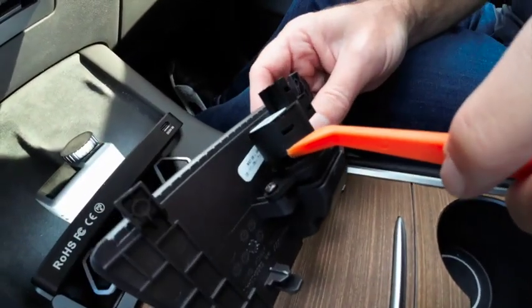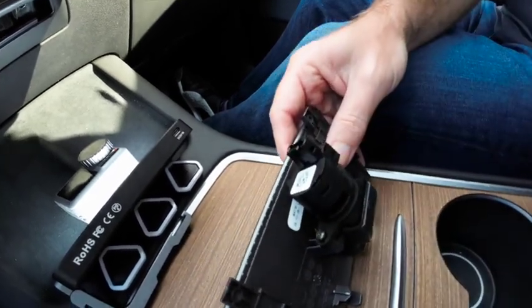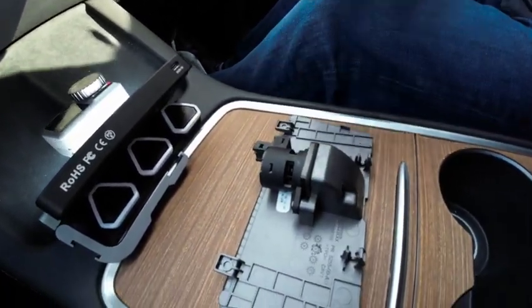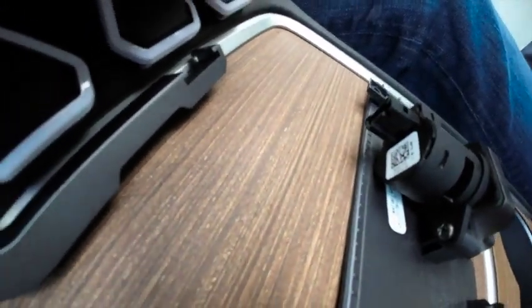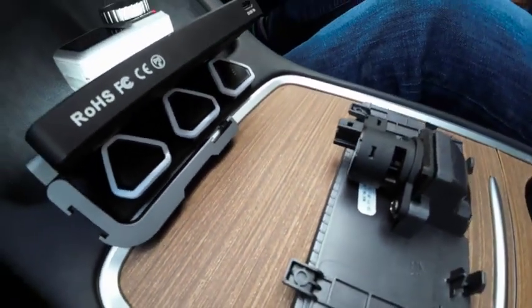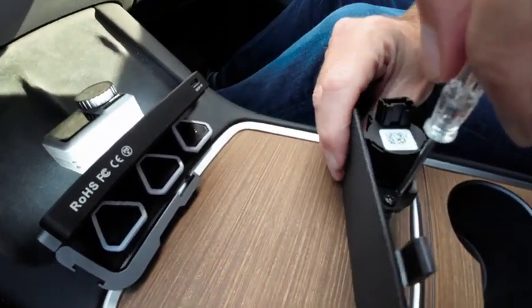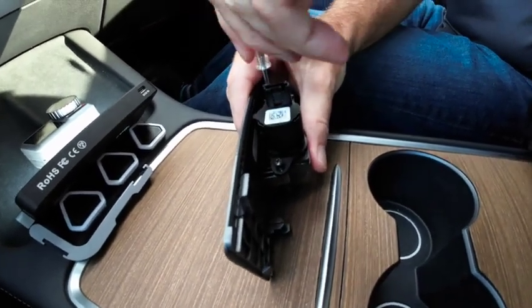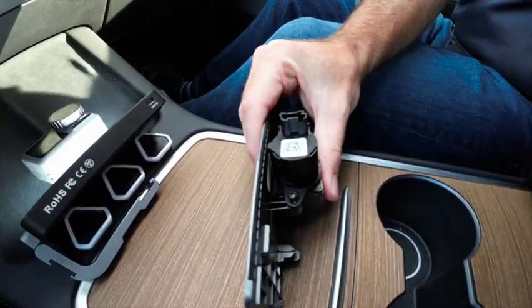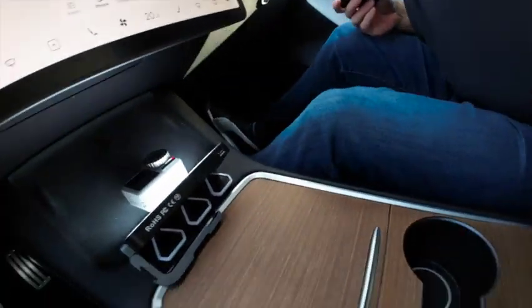This is the temperature sensor, so if you have the older version, it'll be flat. This is the version 2, which I think came in around the beginning of 2019. But we have mounting panels for both types. I'll just get the screwdriver. So we're going to undo this from here. Alright, and then just set that side to one side for now.